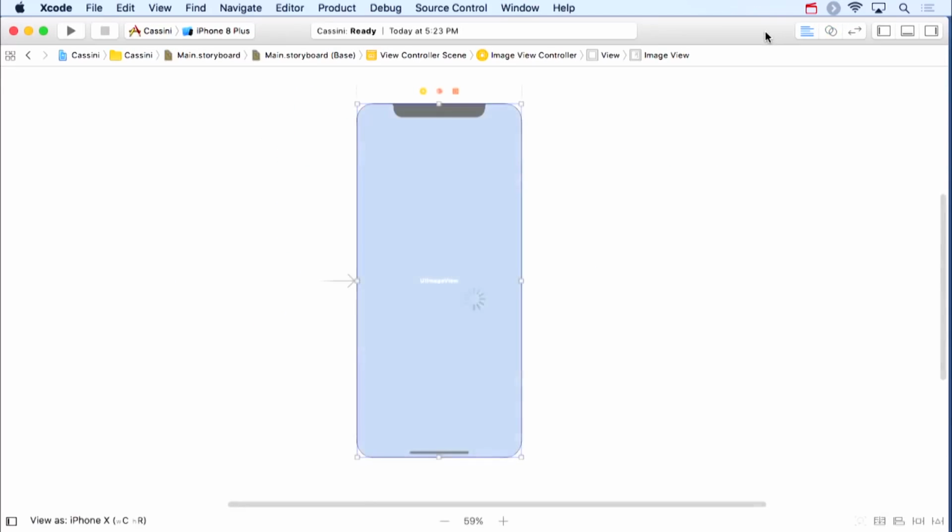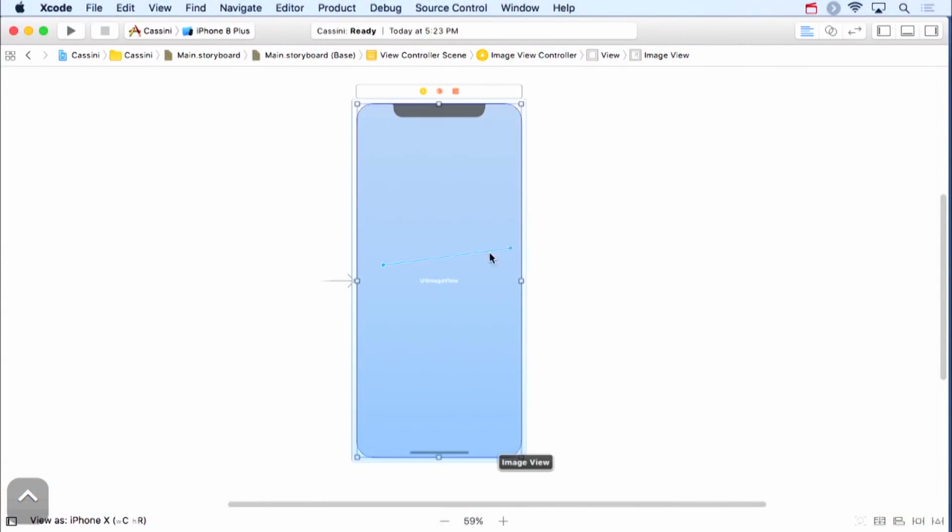Now I want this big image view right here to go all the way to the edges. I don't really want it to respect the safe area for now. We're going to have a scroll view and it'll help us with that later. But I want it all the way out. It looks cool. I don't mind if a little bit is covered by this and a little bit is covered by that. It's fine by me. I think my image will look cooler to do that. Now, how do I control drag to the edges here?